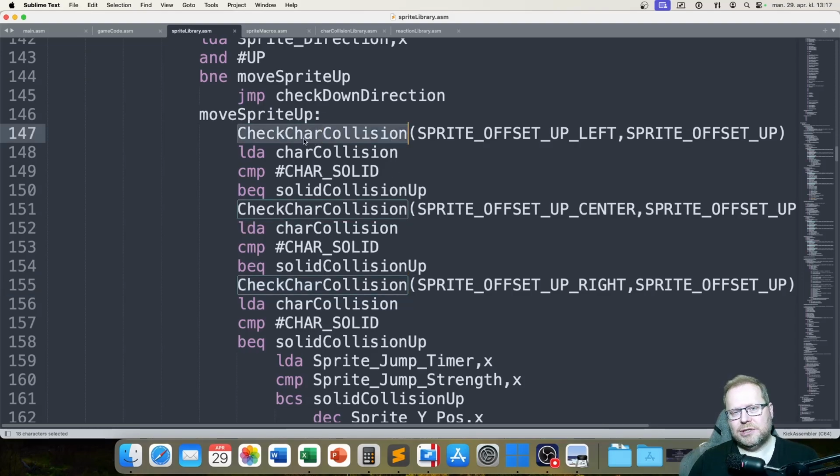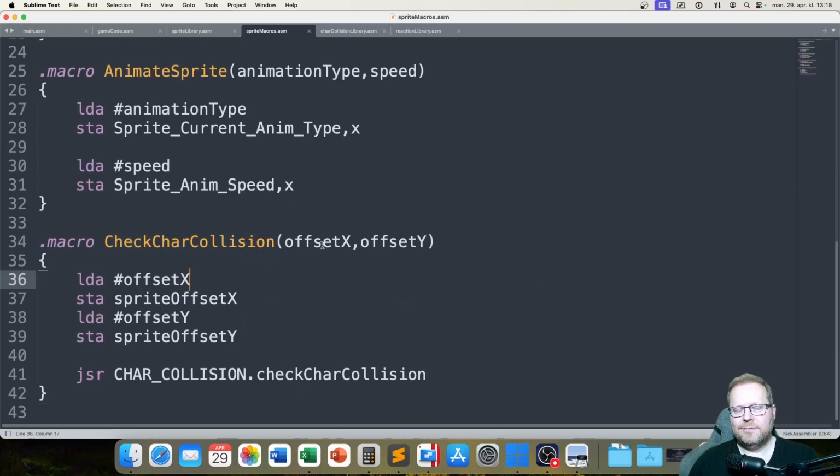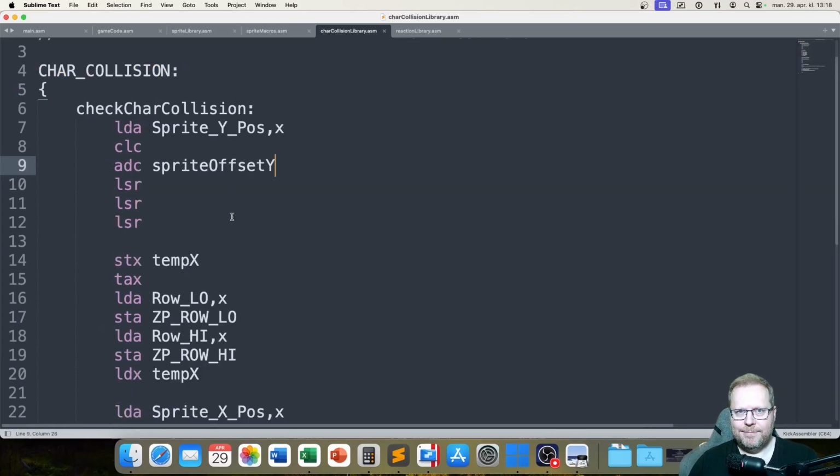Now we're checking collision, starting with this macro, sprite offset up and up left. So what's in that macro? Well, we know that we're just passing through these offset values, and then we are running this subroutine in the char collision library. So now we have come as far as this.